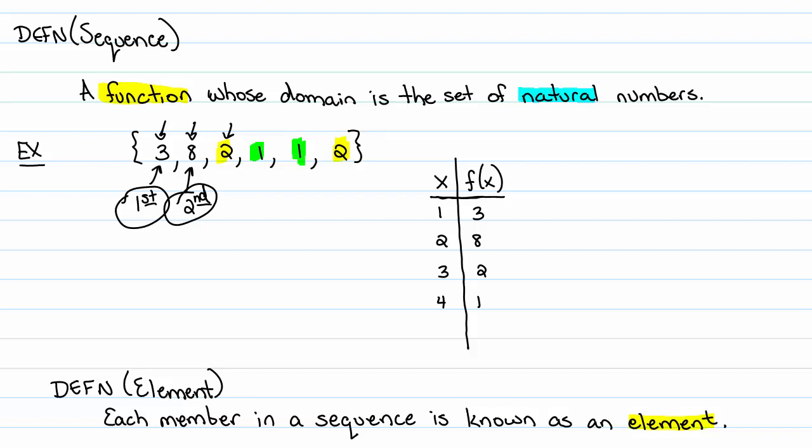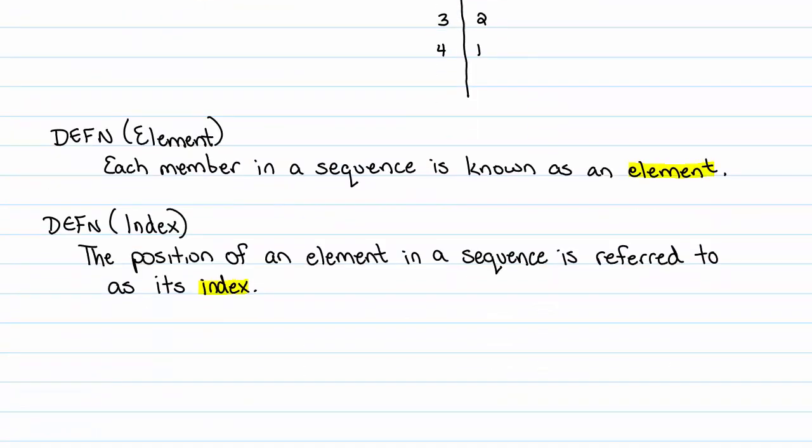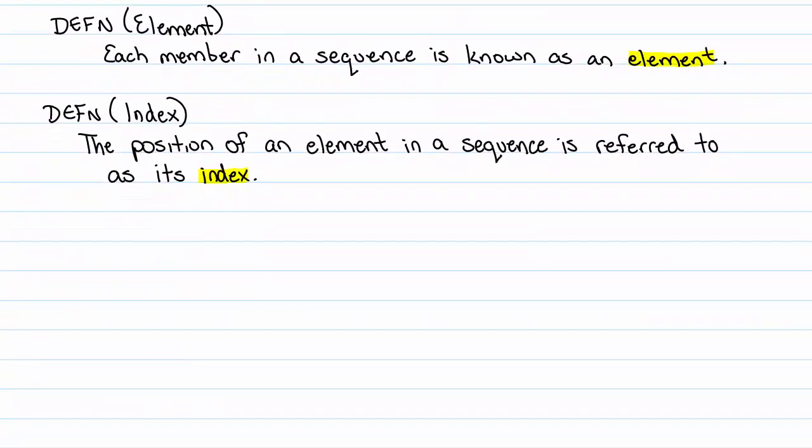I should note that it does not necessarily need to be the case that our list actually starts with an index of 1. You can have a list, a sequence, that starts with an index of -3 or +5. Then if you did that, you would have index number 5 and index number 6 and so on and so forth. Let me give you an example of that.